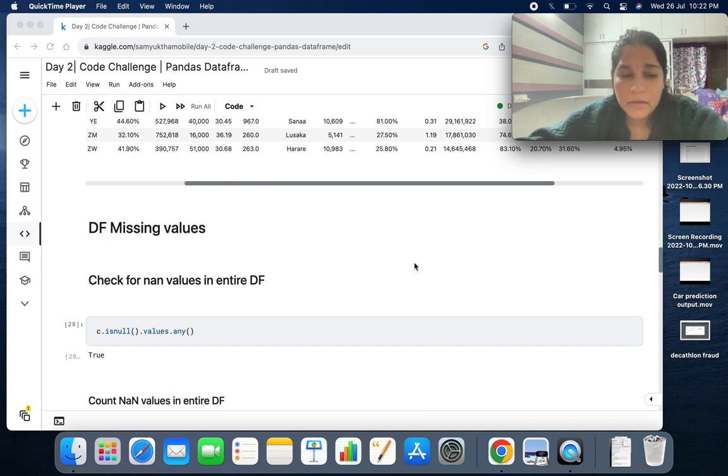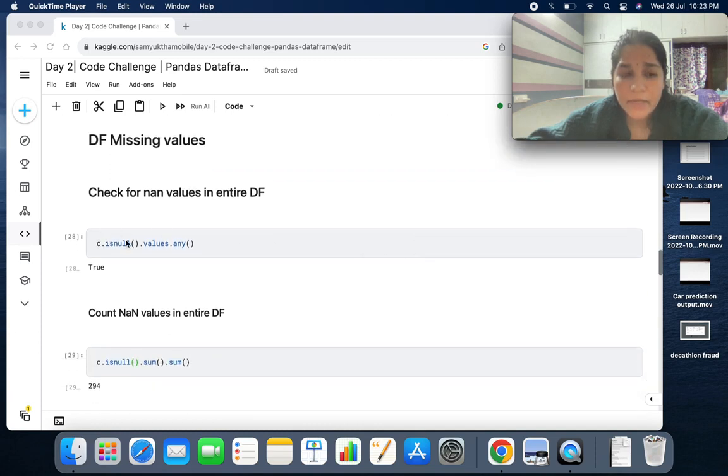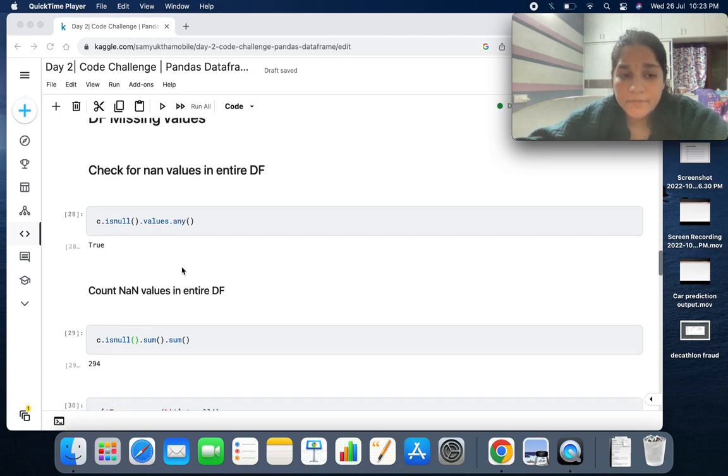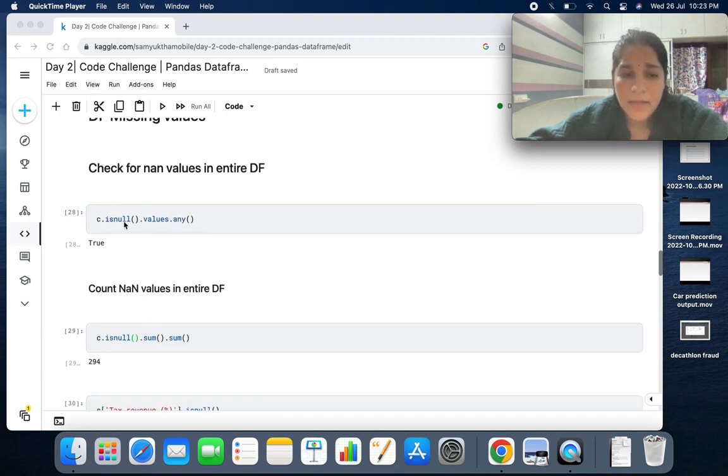And that's when you need to see if there is anything. So you can use the function any, all, or anywhere or anyone, like that. There are some functions like that, where c dot is null. It keeps asking if in the data frame there are any null values. If there is any, then give me true, and it gives you true.